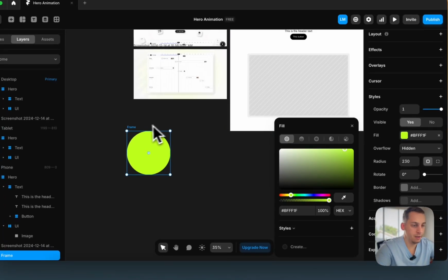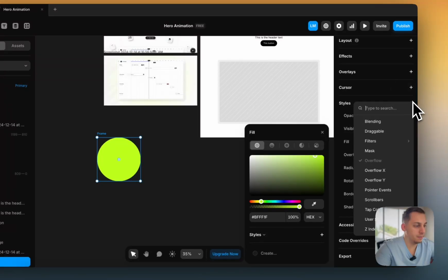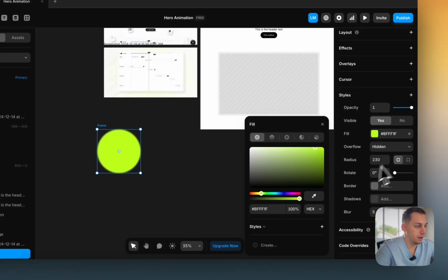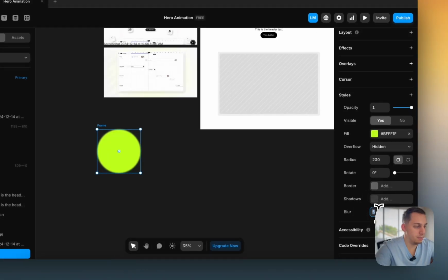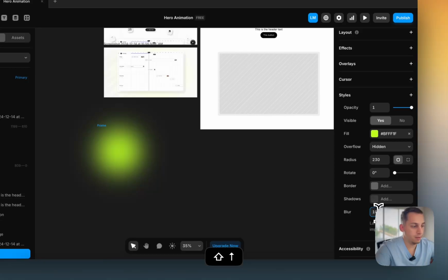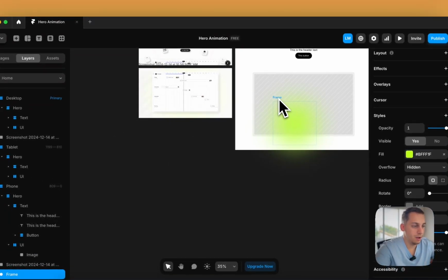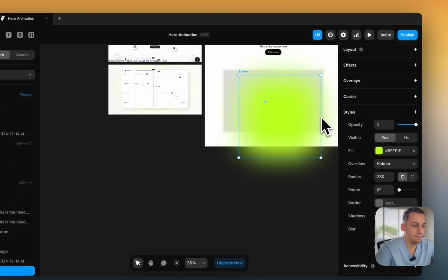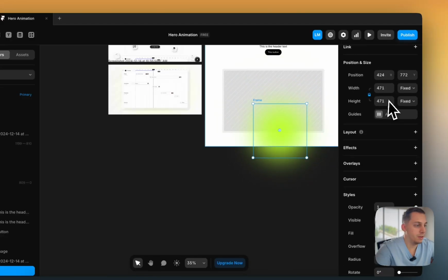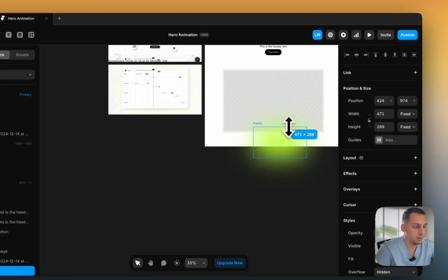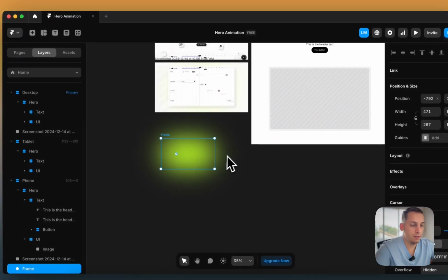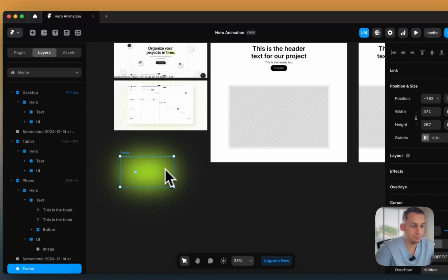Like something like this. And now what we can do is add a filter, blur, and then we can adjust that blur by going like this, for example. As you can see, it already looks like a nice little blur, and we can adjust the size of this. It doesn't have to necessarily be locked. We can just do this, make it like a rectangle kind of thing. So we got that blur. That's one of the things that we got to add afterwards.